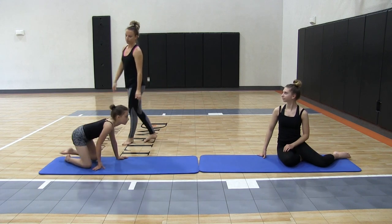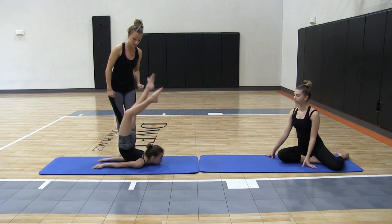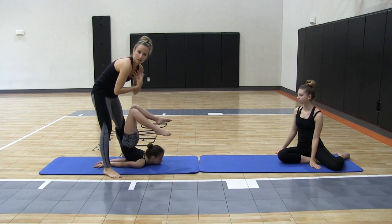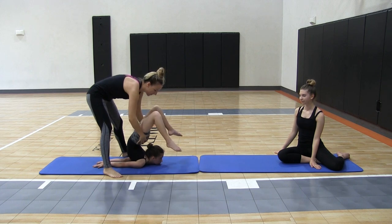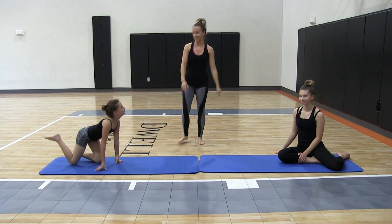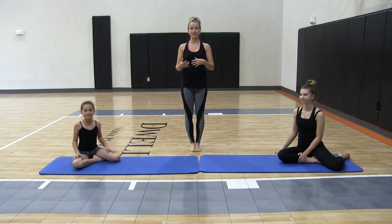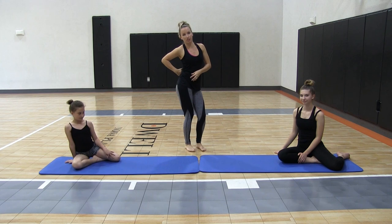Now she's going to demonstrate quickly — she's going to roll down into her chin stand. Go ahead and bend. From there she's hollowed out her chest so she can breathe, she's going to lift her butt up to the ceiling, and then she takes those toes over. She can do it herself, but that's just going to help your students lift up into a nice arch versus sitting and pinching their backs.